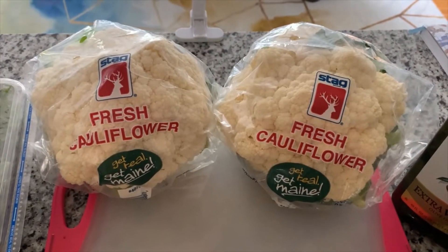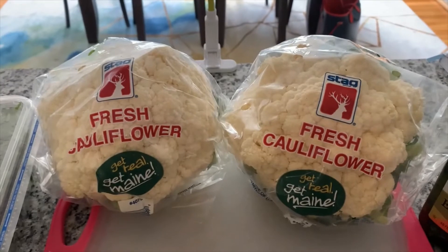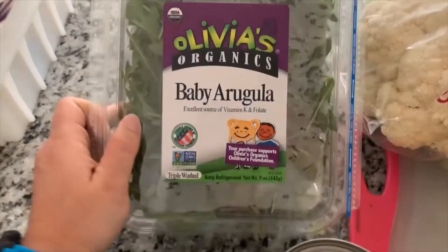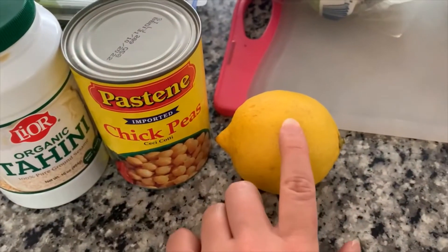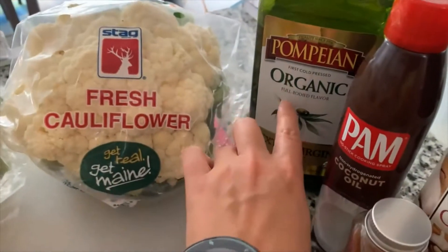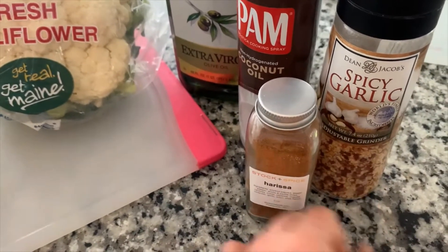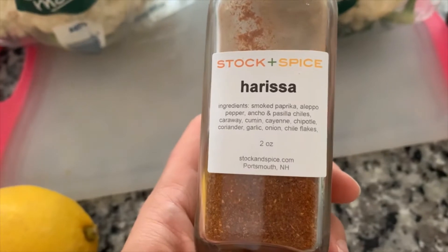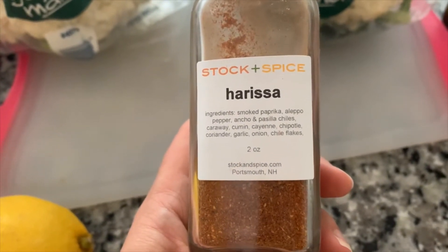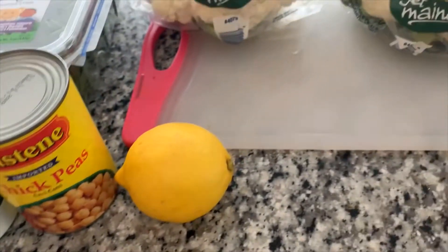Let's start by talking about the ingredients you're going to need. I have two heads of fresh cauliflower, or you can use two bags of frozen, which I do all the time. I'm going to use half a container of baby arugula. For the dressing, I'll need one lemon, some tahini, and olive oil. I like this spicy garlic — I'll link to this on Amazon. This is a great harissa powder with paprika, aleppo, ancho, and other chili powders, garlic, and onion. Note there's no salt in this, so you'll want to add salt if you need it. And then chickpeas as well.